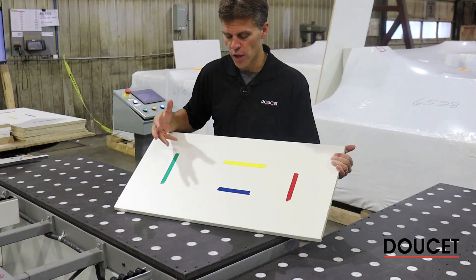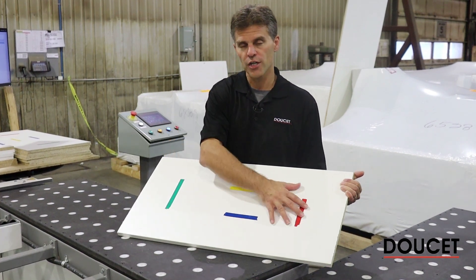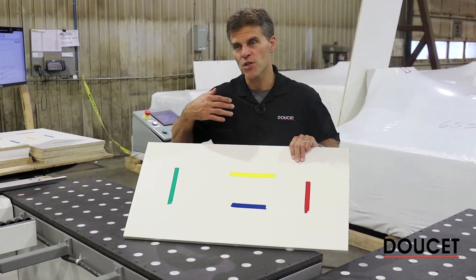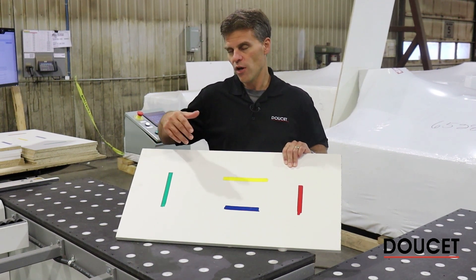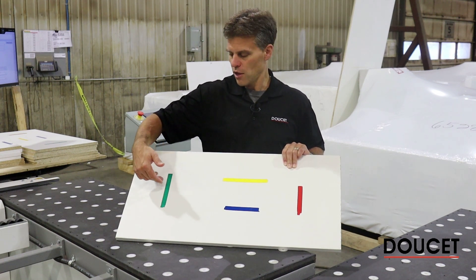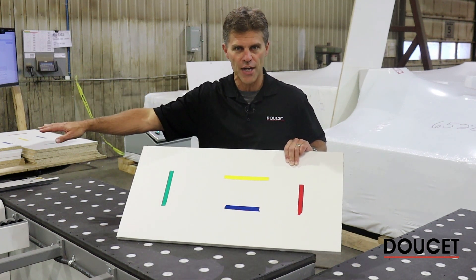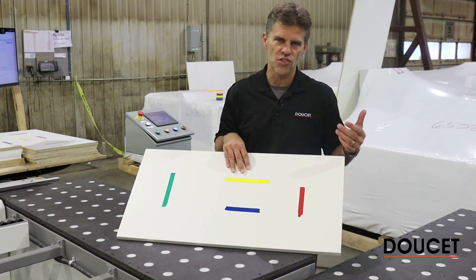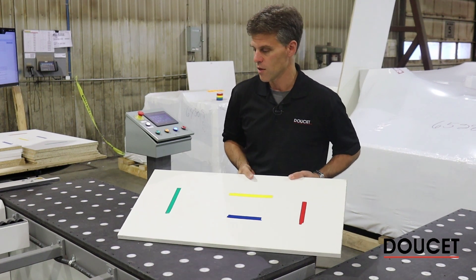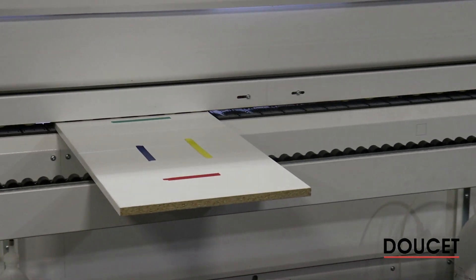For this video demonstration, you'll see each panel has a color signal applied — those color signals correspond to the same color signals shown at the bottom of the screen. Because we programmed a specific recipe, we want to visually show you that we're tracking the part correctly. Every time a green tape passes it will turn the same way; every time a red tape passes it will go to stacking with a different rotation. We're going to run the system in batch mode and independent mode as the video progresses.